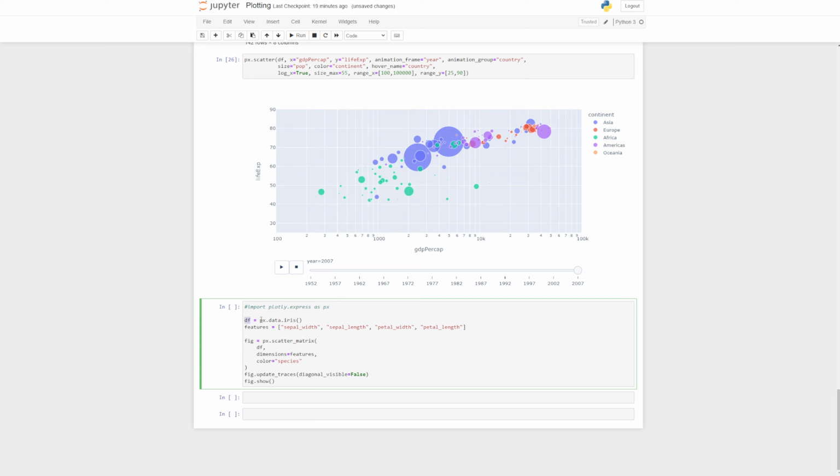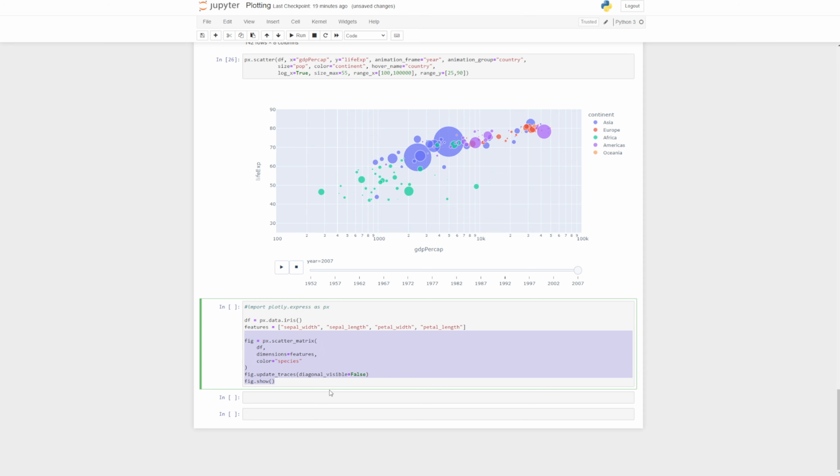So here, df, it's just px and get the data, and we take the iris dataset. We have the features here, just set that into a list, and then we scatter matrix them with the data as the df. The dimensions are the features, and the colors are the species of the df.